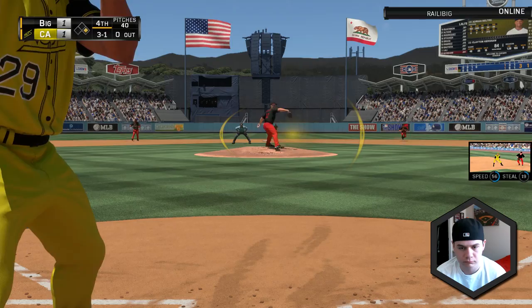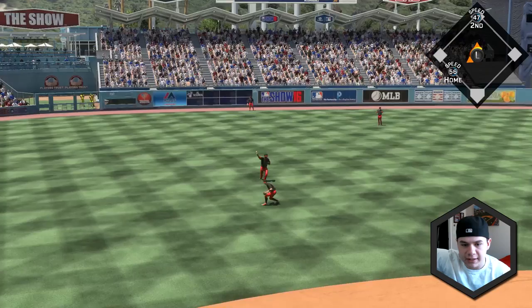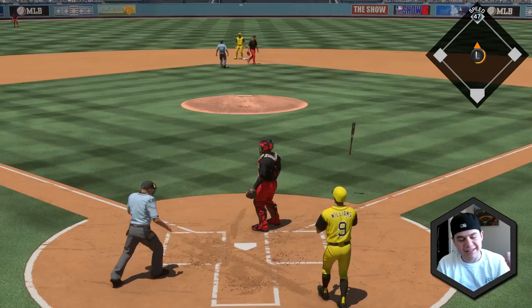Adrian Beltre, come on. That's over his head. We're going, we're moving. Come on, that's got to be a run right here. Let's get him home. Yes, Adrian Beltre, RBI double. Ted Williams scoring, 1-run lead now.